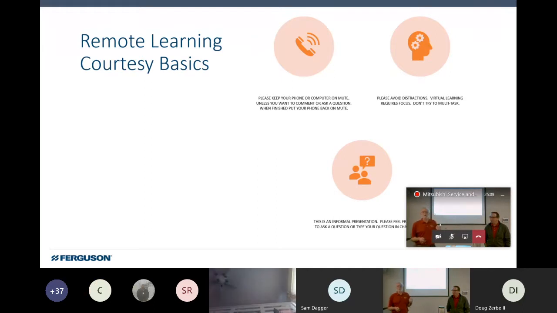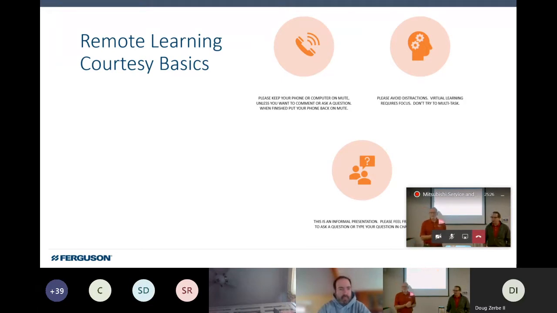The first thing we're going to talk about is when you join a meeting, as soon as you get on, you want to mute your mic. Right now, we can hear some guys that are signing in, and we can hear you moving things around on your desk or playing with your phone. So if you're already on Teams, mute your mic. In the center of the screen, if you hover over it, you will get your camera, your mic, all that, with an X through it. We're going to show that very quickly.